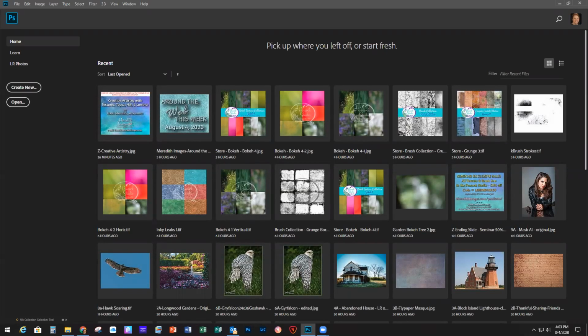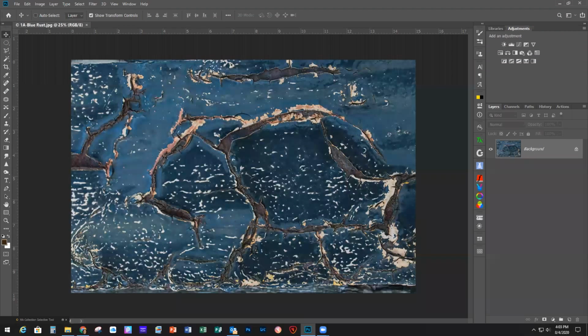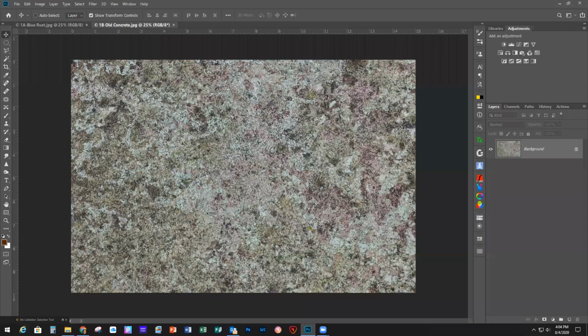Alrighty, so what I'm going to do first is show you how you can take two textures and make a new texture out of it. People often ask, how am I getting my images onto the screen? Because you don't see me going up to the file open command. I do have two monitors, so I have everything all set up in order in a folder on my other screen, so I'm just opening everything from there. Sometimes I will drag them in, and sometimes, like now, I'm just double clicking and opening the file.